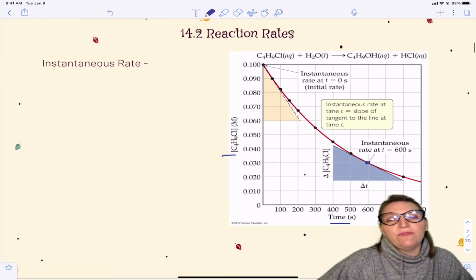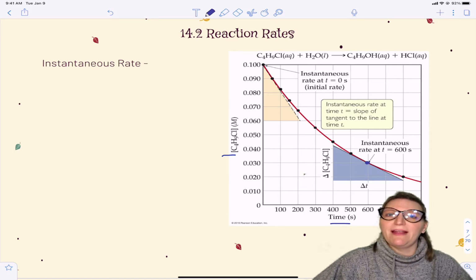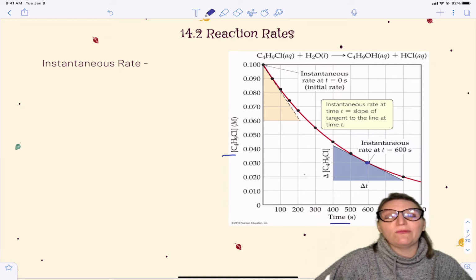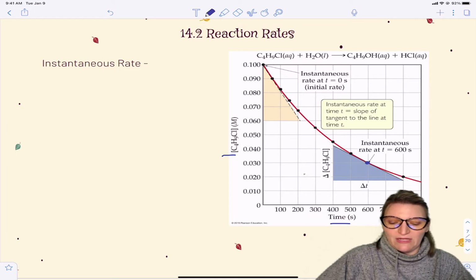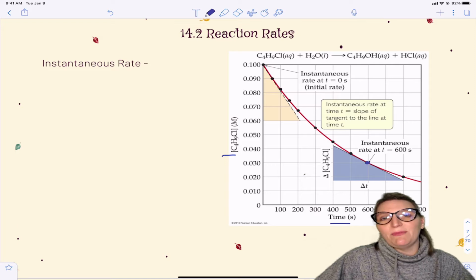Another graphical view of this would be looking at this graph that shows on the y-axis the concentration of the reactant over time. If we were looking at the slope of that, think of what slope is. Slope is change in y over change in x. Change in concentration over change in time, which is rate. So the slope of that curve would be analogous to the rate. We would see that, look at the yellow line, the slope is fairly steep, and then the blue, it's a little bit less steep, it's smaller.